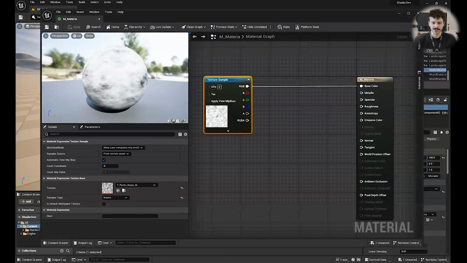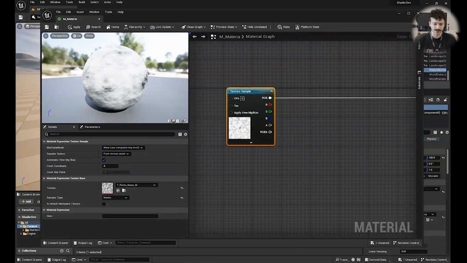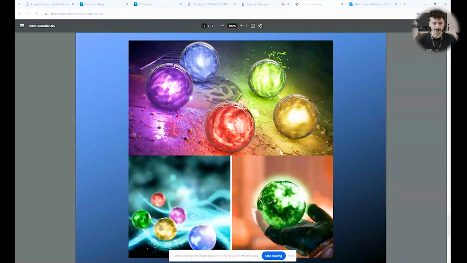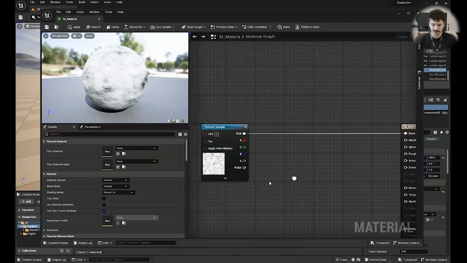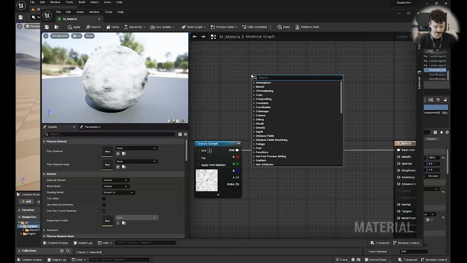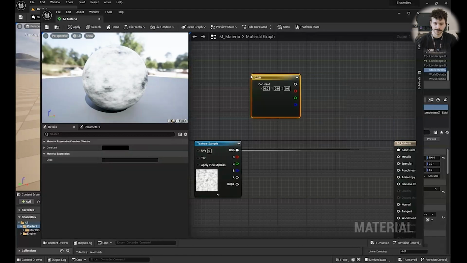Okay, so you can kind of see this is already looking cloud-like, similar to our material reference here. But the biggest thing that I can see is that obviously our orb needs to be colored. So let's add in some color. So I'm going to add in a constant 3 vector.